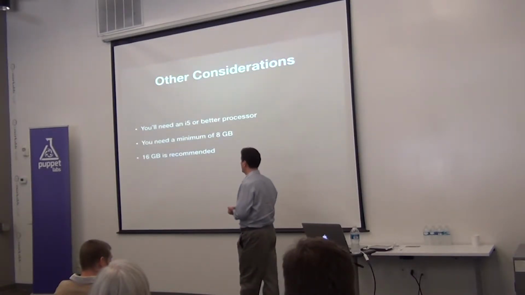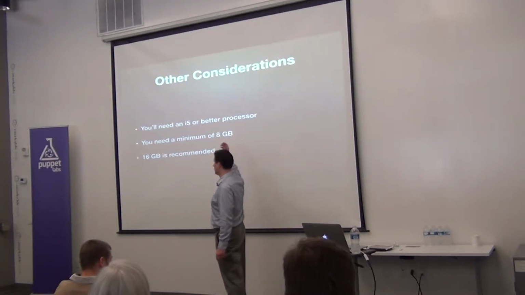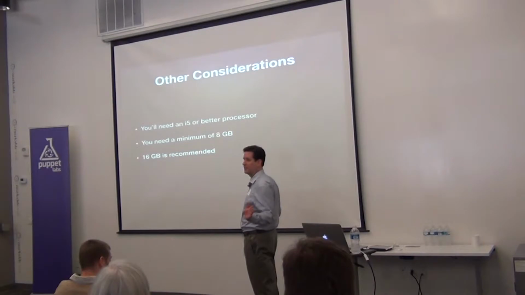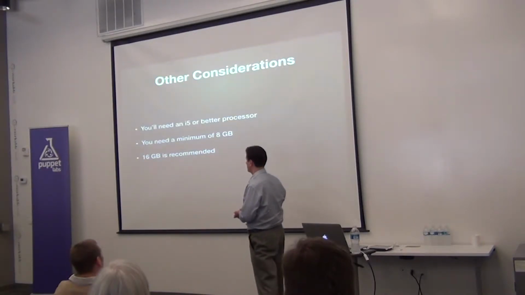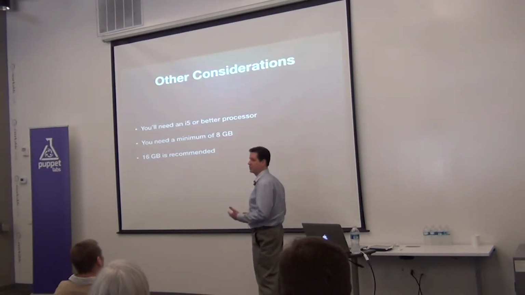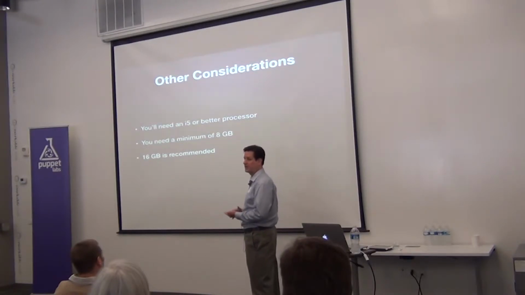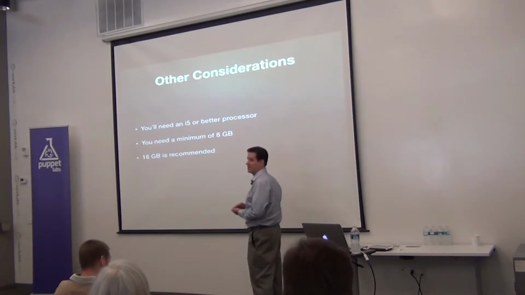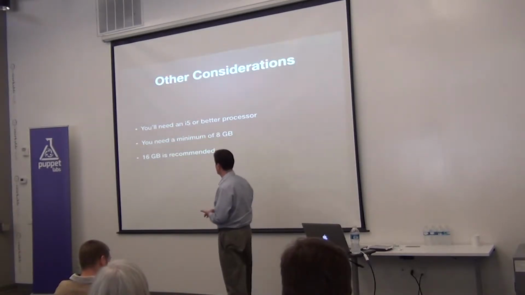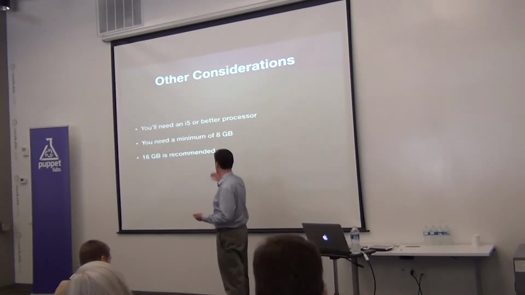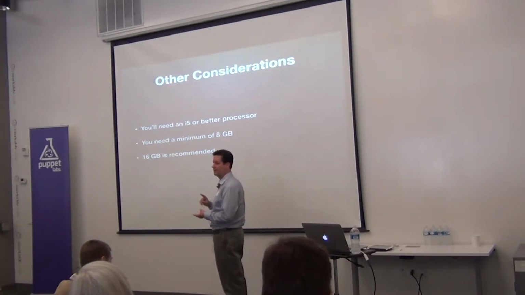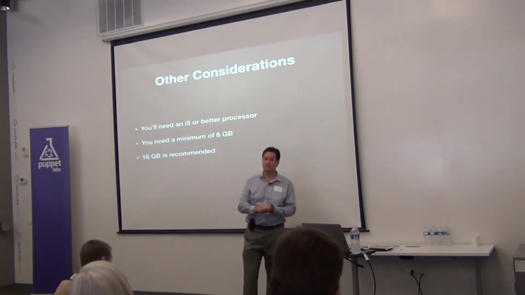So i5 or better. You really need a minimum of 8 gigabytes. You can basically start Puppet Master at 4 gigs, but you're pretty much done at that point. Puppet Master, in our experience, once you really become a good developer, requires about 4 gigabytes, and ideally 4 threads. You can get away with 2 pretty well, but you need at least 8 gigs to run your Puppet Master and your virtual machine. We recommend 16 gigs or better if possible.